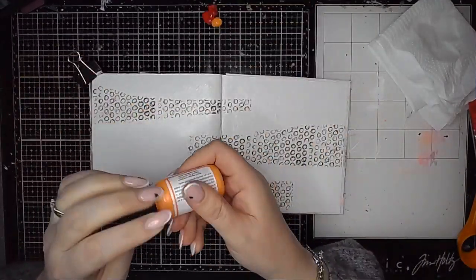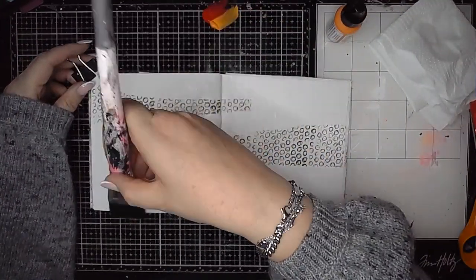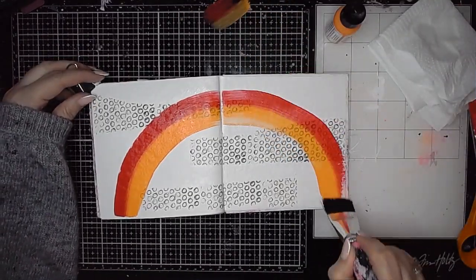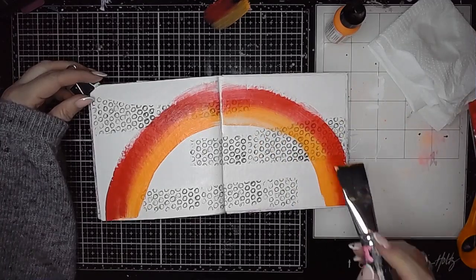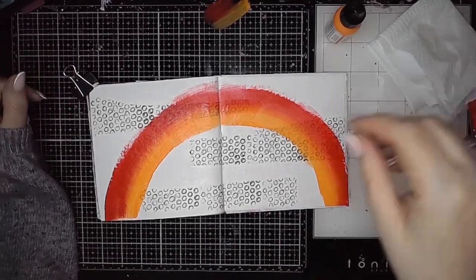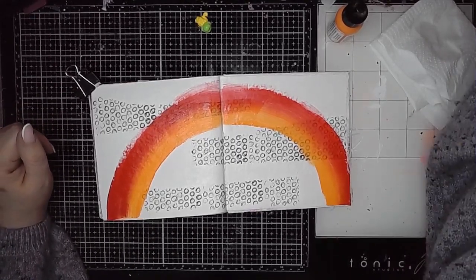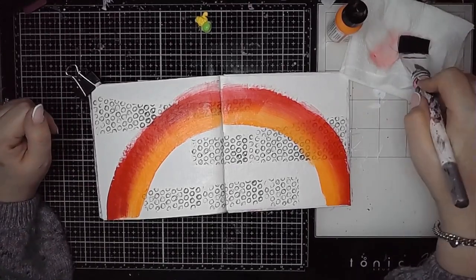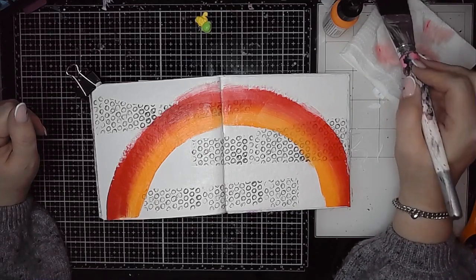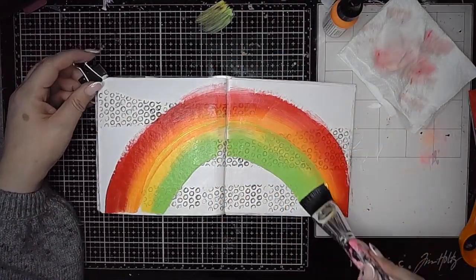So then I started to paint a rainbow type of shape onto my page. I'm going in two colours at a time, picking up those two colours on my brush and sweeping that across in an arc shape, just pulling those colours across the page. Not particularly worrying too much — they seem blended in some places and not in others, but that's okay. I started off with ruby and tangerine, then lemon and lime, washing my brush and drying it off in between each new colour just so there wasn't too much mixing.